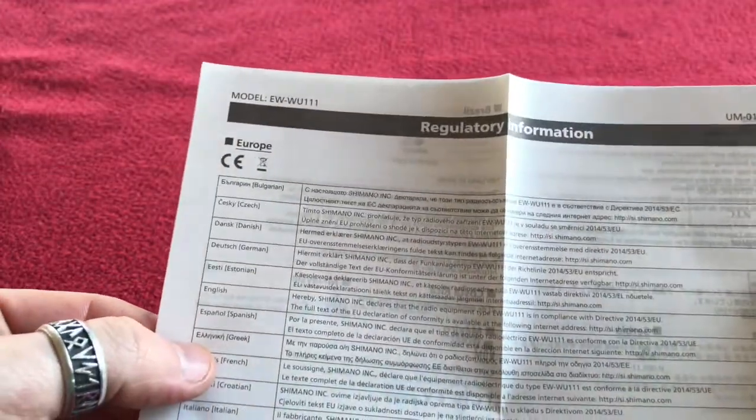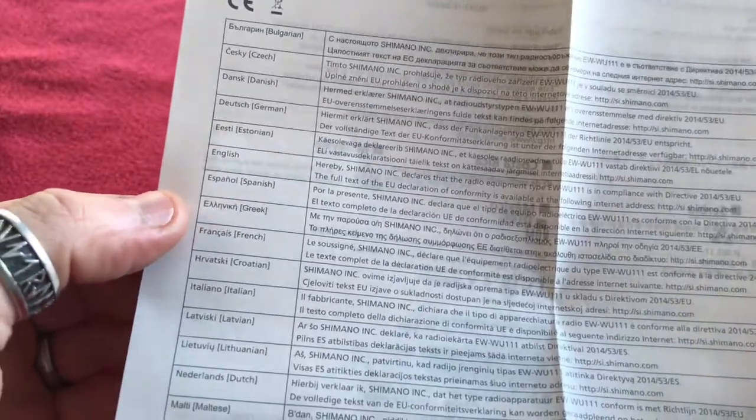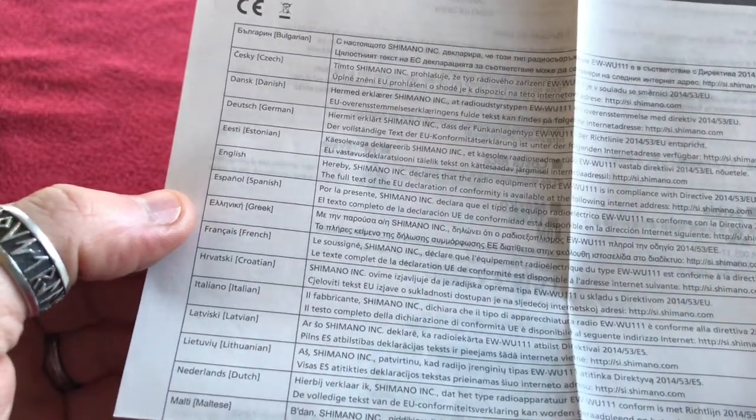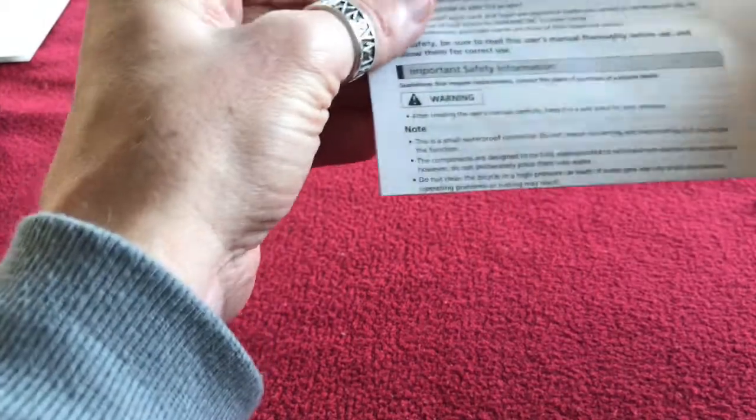We've just got some regulatory information there. None of it. There's an English bit. Basically, it complies with the directive 2014 of the EU. Yawn. Instruction manual. Let's see how big it is. It's just that. That is the English version.